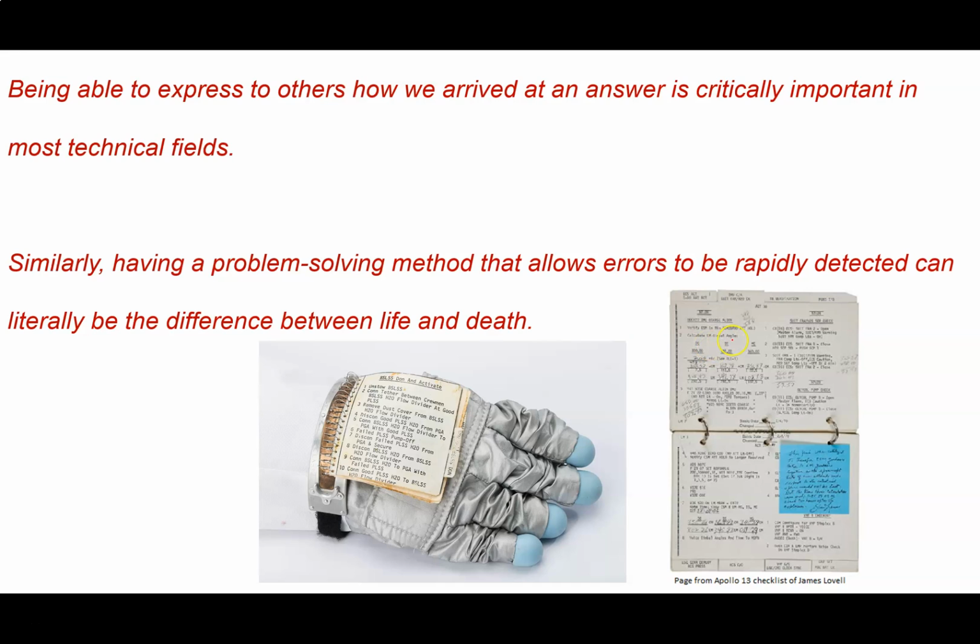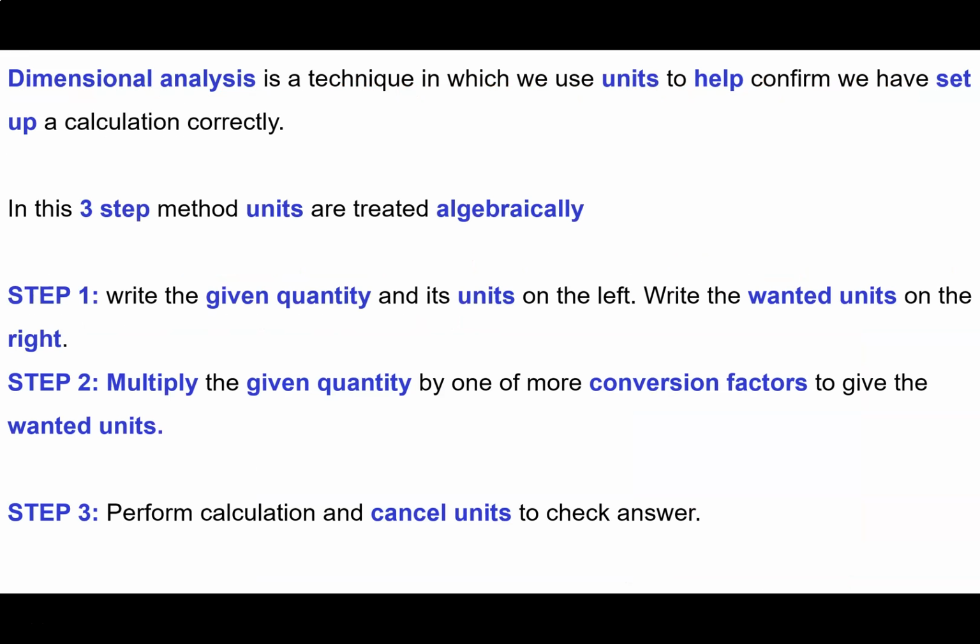Even if you think about the astronauts, who are highly technical, some of them the best in their fields, they've competed amongst thousands of other people to get to the positions that they have, they still use checklists, and you'll see in here there's a little bit of dimensional analysis going on, in order to make sure things don't go wrong.